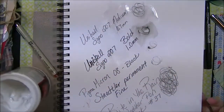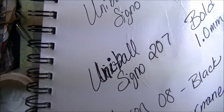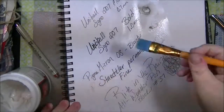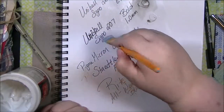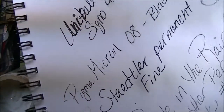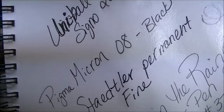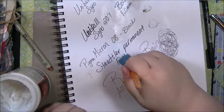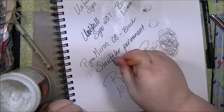I don't know if you can see that. It's making a hazy area around. It's bleeding. Okay, this Micron, bleeding. I don't know. Let's see if I can turn my light. See those gray lines right there on the O and the 8? It is bleeding. Okay, Staedtler Fine Permanent, not bleeding.